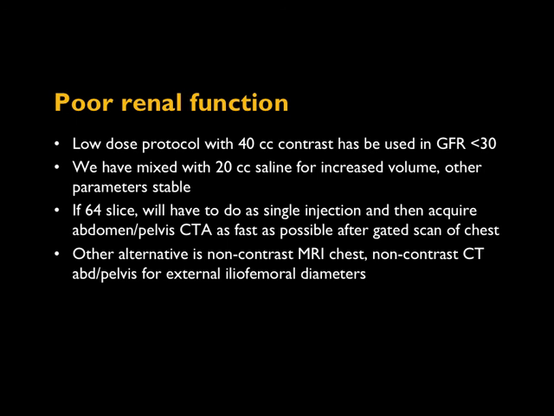The other possibility we've done as well is you can do a non-contrast MRI of the chest with gated images through the valve, and then a non-contrast CT abdomen pelvis that basically allows you to get an external look at the iliac diameters and how much calcium and disease there is. Clearly, you could be missing some stenosis from non-calcified plaque because you don't have contrast on board, but oftentimes that's good enough in these patients.